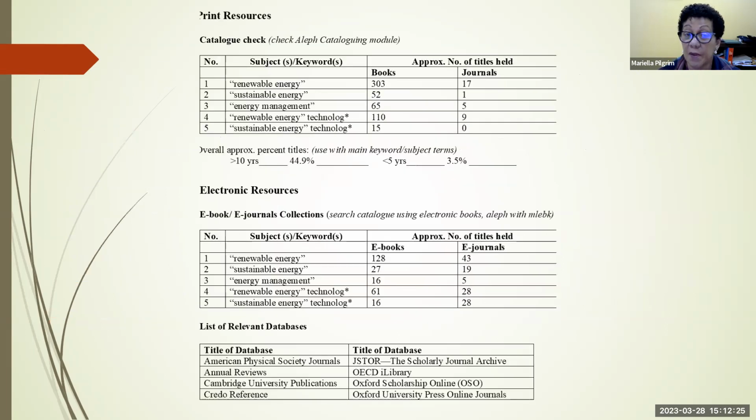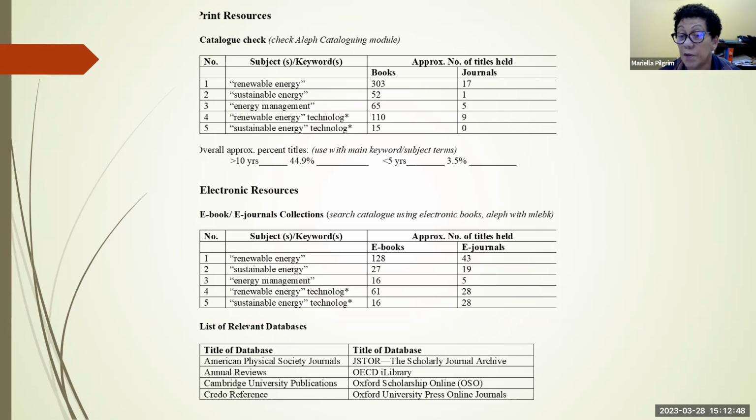And a quick look at some of the things that we do. We would pull out, based on the subject, how many books we have on the topic, how many journals we have on the topic. All this is valuable for you as well. So we don't just send this form back to you just to put aside to say, oh, well, the library has done what we have asked. This is for you to get an idea of what is out there.